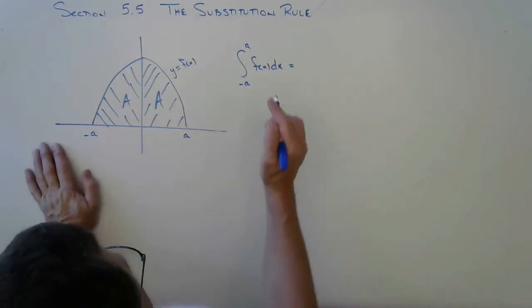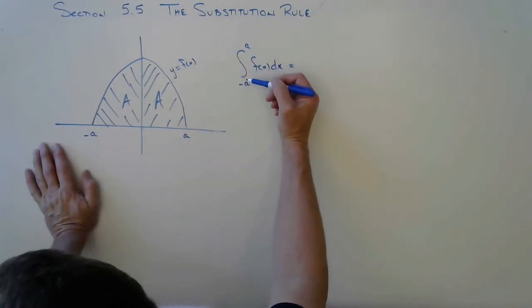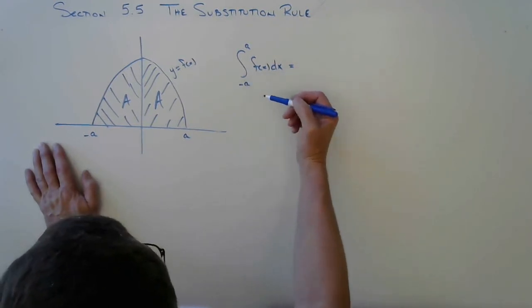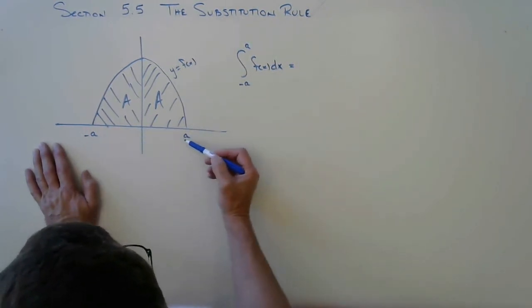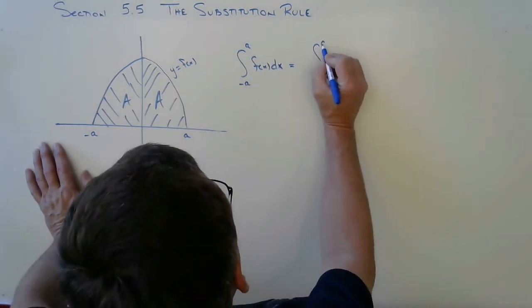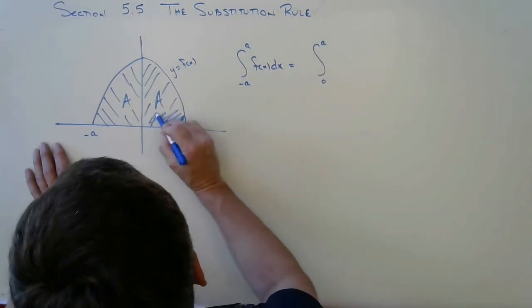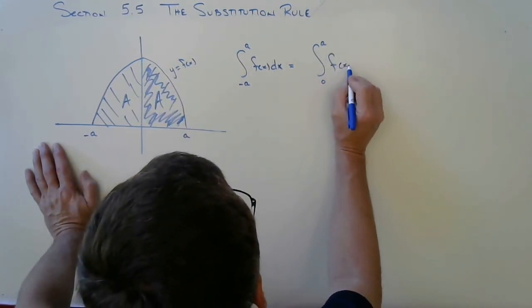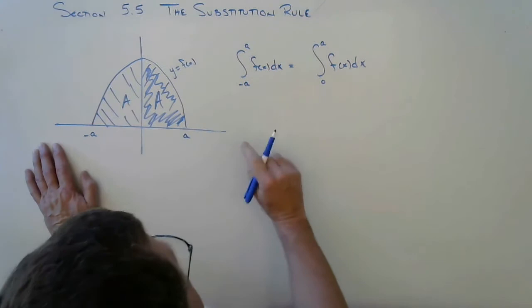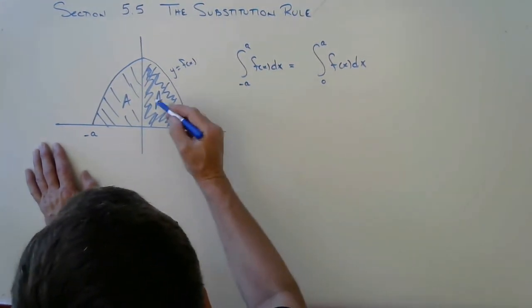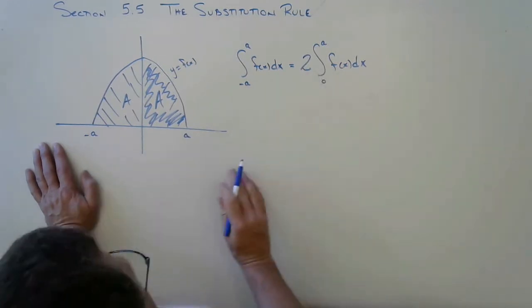So what our author says is, hey, maybe if you wanted to, you don't have to do this, it just makes things easier. Instead of integrating from negative a to a, you could integrate from 0 to a. You could find me this piece right here. And if you're going to do that, that's going to be fine. It's not the real answer. The real answer, of course, is to find that piece and then to multiply by 2.